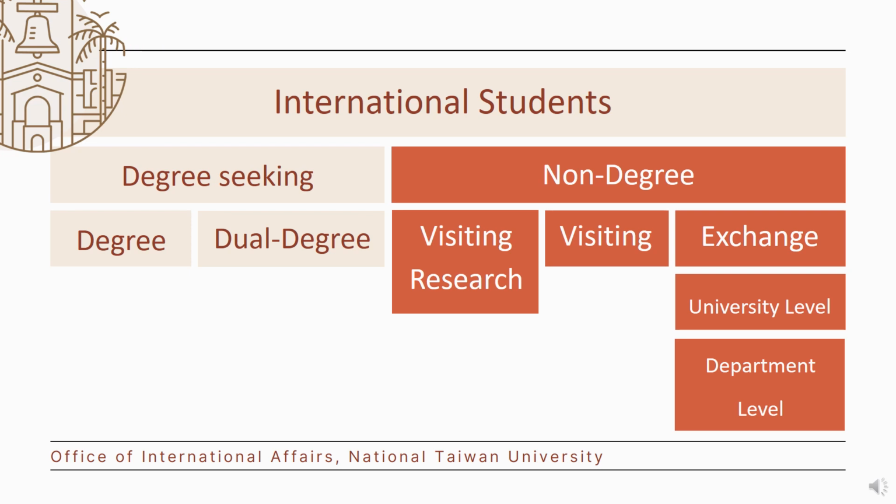Okay, and the other category will be the visiting research students. The visiting research students don't have any course selection problem because they are here directly to the labs of the professors or the department. So they will not take any courses. So they don't need to make any course selection. They just need to go directly to the lab. So if you are helping visiting research students, then you just have to help them to be familiarized with NTU and with Taiwan in total.